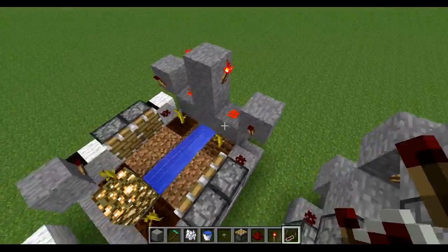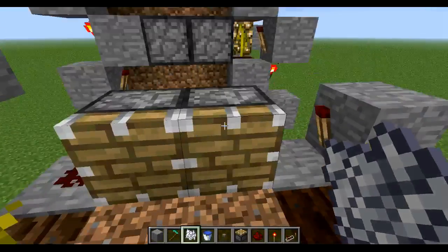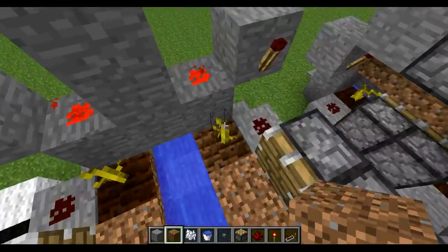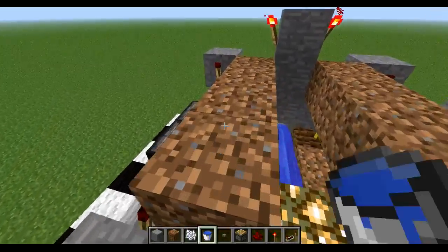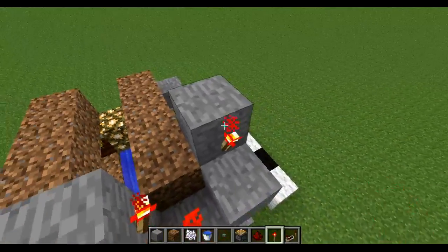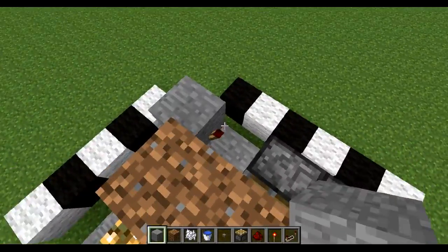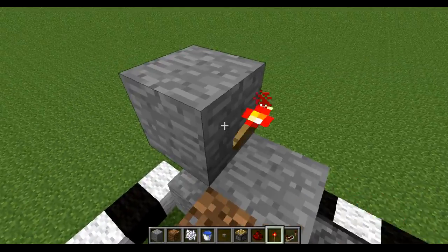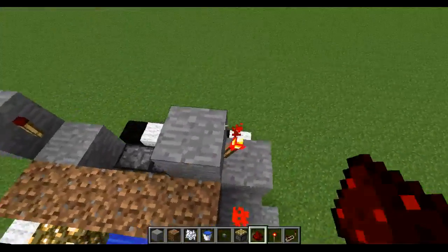To stack another layer, it's really simple. You just need to get one block apart from this, get some dirt, and place it directly on top of here. Now you're going to simply put a stone here, and for this layer it's already complete. And a stone here, and some arches. If you only want two layers, you don't need this arch. But if you want to expand more, you just need to continue.